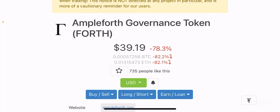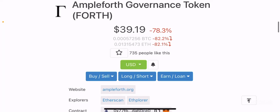I do believe that Ample tokens may definitely be the stable coin of the DeFi ecosystem in the future, and the FORTH governance token will ensure that that goal is achieved. So my belief in the project is definitely going to make me hold this token. But if you guys are eligible to receive the airdrop, please do your own research, and you can do whatever you want. Those are your tokens, and I'm just going to personally hold my tokens, right? So again, a 78.3% dip in the past few hours, that too immediately after a Coinbase listing, is kind of unfortunate, but at the same time, it's not really that surprising when it comes to airdrops, right? Because any airdrops that people get, they're going to dump it as soon as possible.